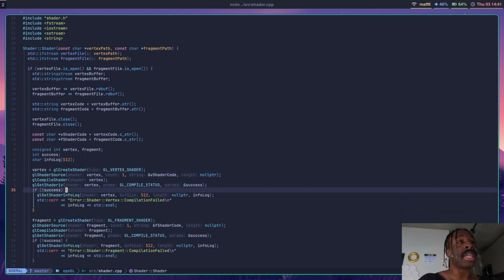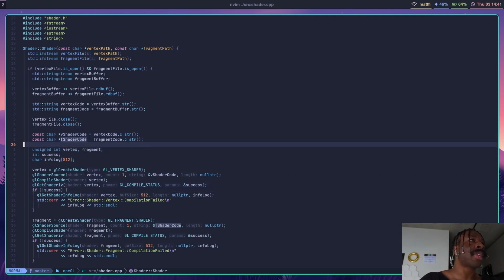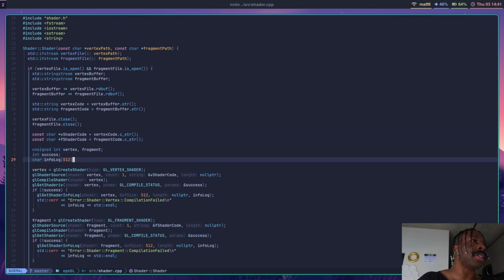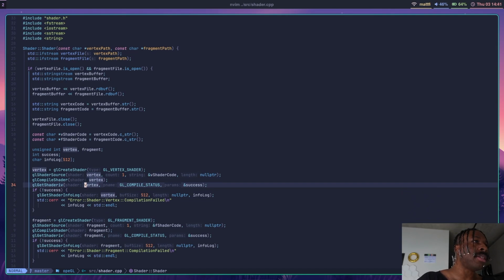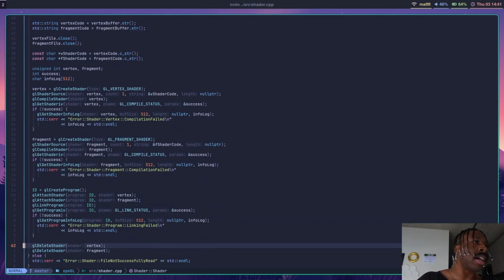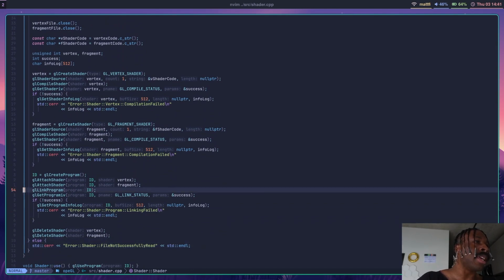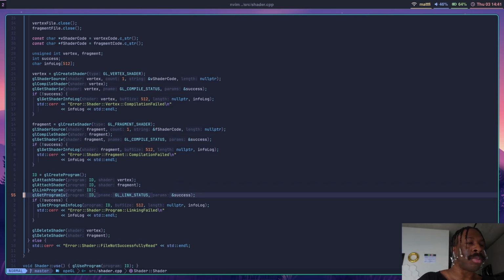In OpenGL, you actually have to compile your shaders on the fly. So that's why I had to grab the contents of the file and put them in a string. And then we compile each shader, check if it was successful. If it wasn't, we just print an error. And then we create a program. That is our shader program.